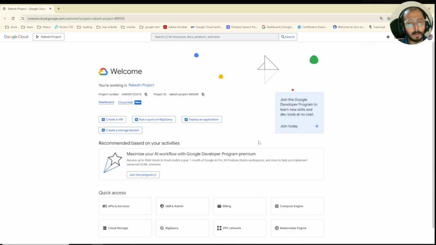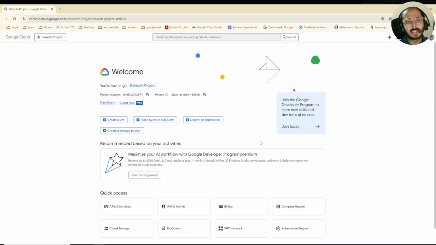And this is one of the topics where I've seen even experienced engineers get confused, and there are very few videos available on the internet that explain this topic in a very easy way. So in this mini series, I'm going to explain what cloud monitoring is and why it is actually needed. Mostly I'll be explaining this using the Google Cloud Console. And today is our first video, where I'll be explaining what cloud monitoring is and why we need it.